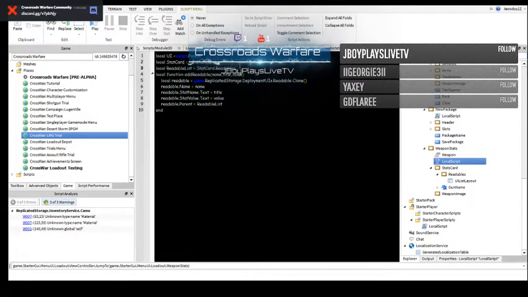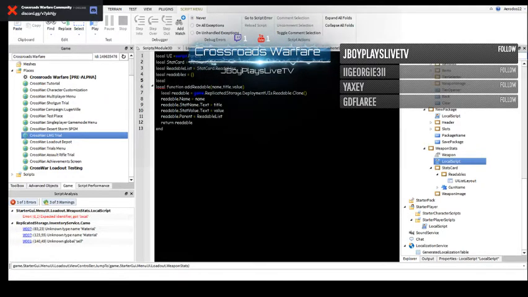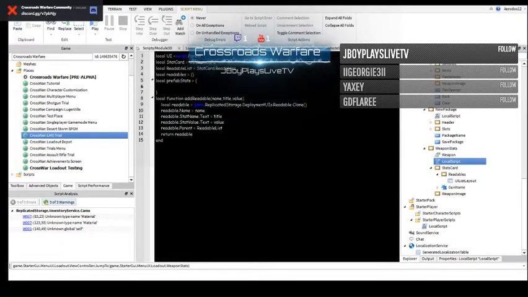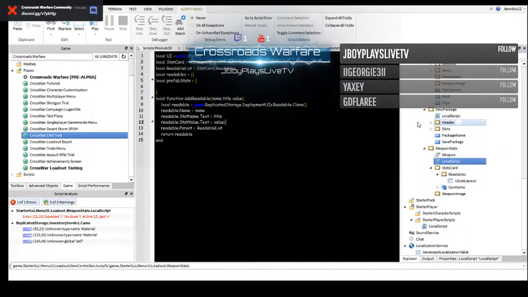So the next thing I'm going to do is, I'm actually going to do this, return readable. So then what we're going to do is local readable equals a table, and then local prefab stats equals this. So now we're going to make this table. So then everything's going to be a function. So in that case, I'm going to do value. And then we're going to do weapon. UI weapon.value.